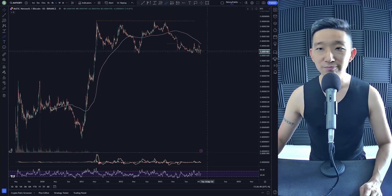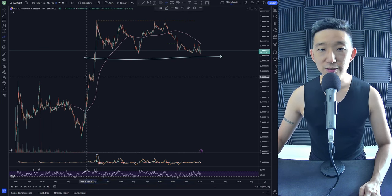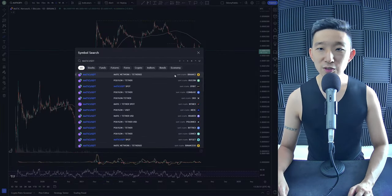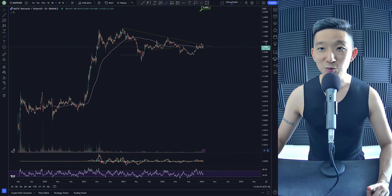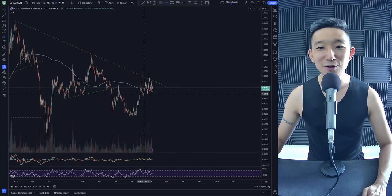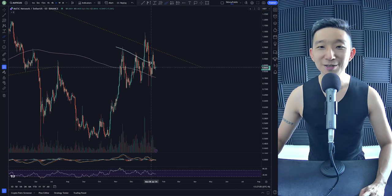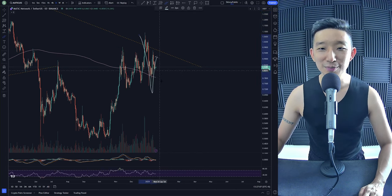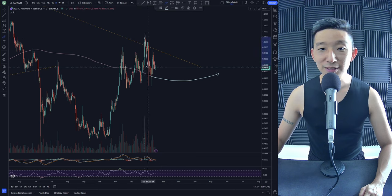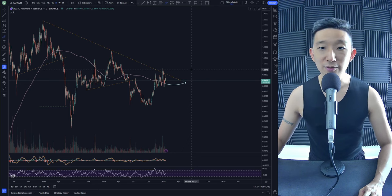If this support doesn't hold, the next one will be lower. Matic is looking pretty weak at the moment. Against USD, we still have a target of $9 and $12. It's going to take some time before we head higher. We were expecting a very nice breakout that just goes up and never comes back down, but we have already come back down. We're right on the skinny pink line — so we could be snaking around it before we really truly break out.